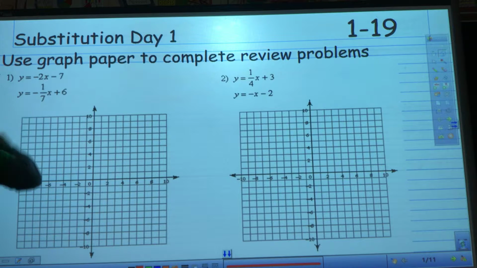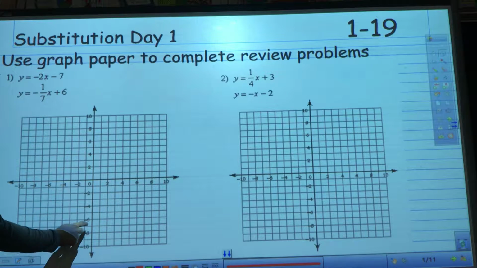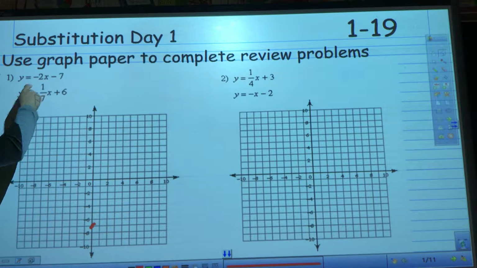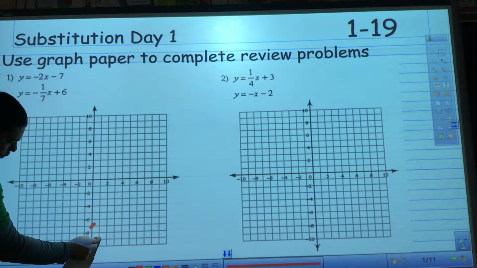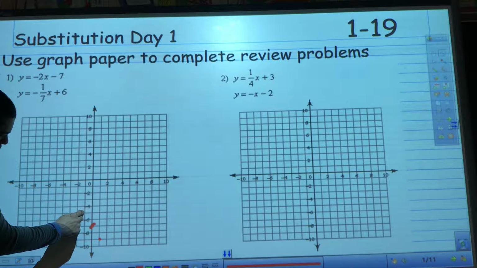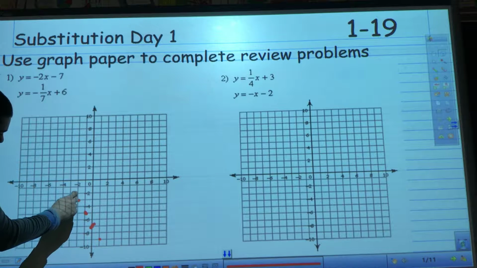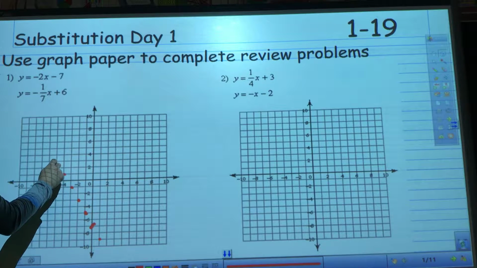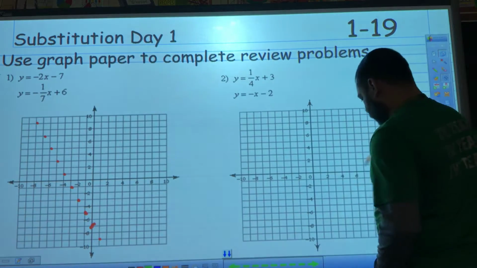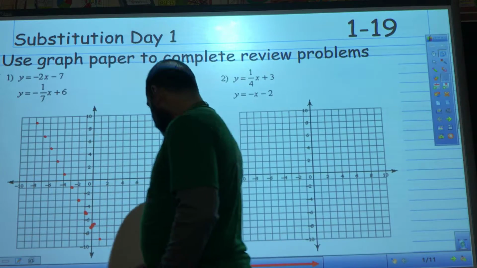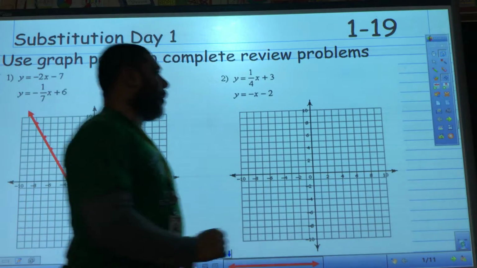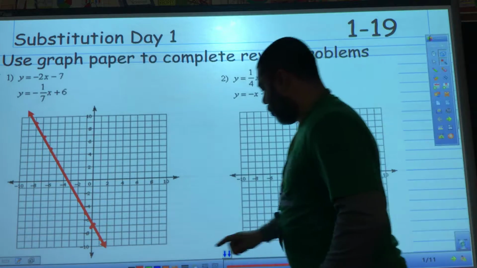So I'm going to start off, I'm going to graph my top equation. Y-intercept's -7. Slope is -2. That'd be down 2, right 1. Remember we talked about make extra points. I'm going to go the other way. Up 2, left 1. And I need to continue doing that and fill my graph up with points for that line. We'll go ahead and connect it. And one of those points I made should end up being my solution on this problem.